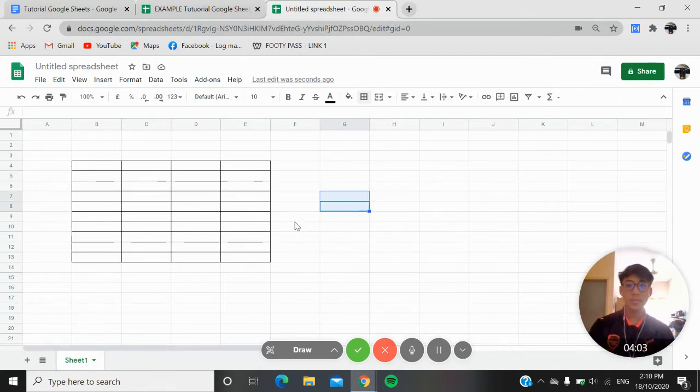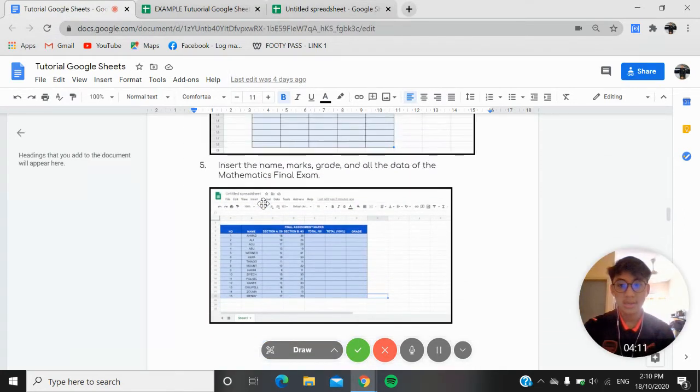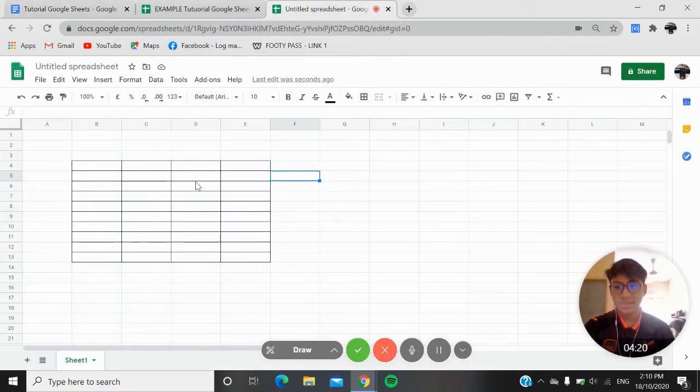Okay. So then you want to make a table with all the students' information, right? Like this, like here. Insert the name, marks, grade, and all the data of the mathematics final exam. So you need to make a table with all the data in it.